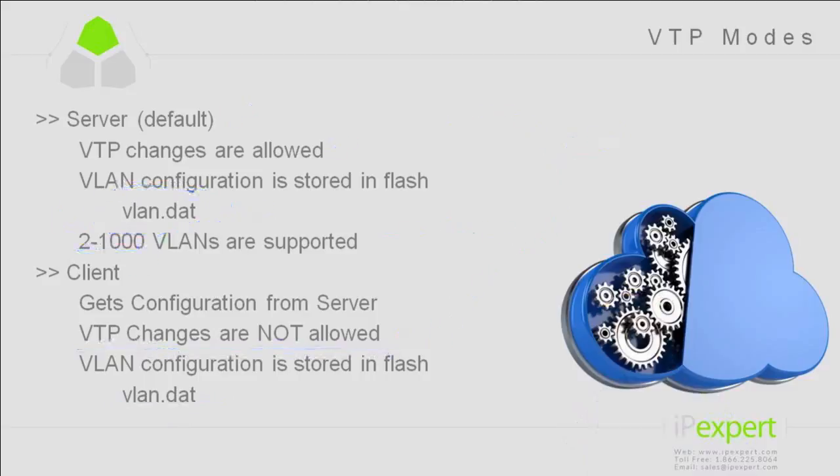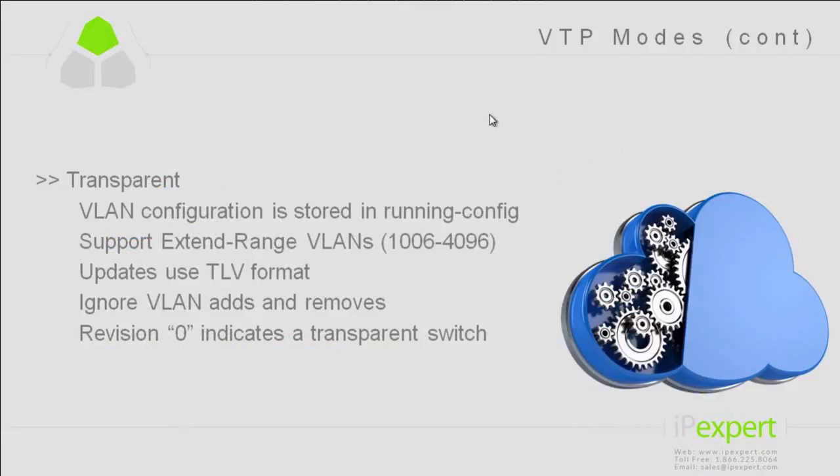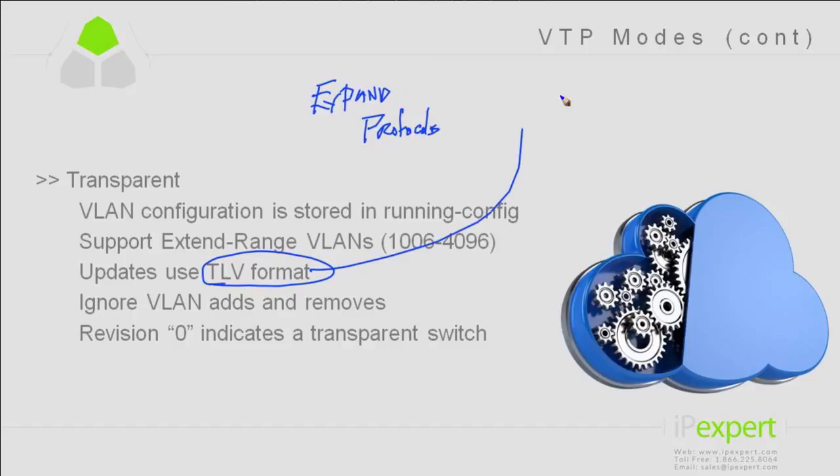Now, continuing our conversation, we have that other element that I wanted to talk about, and that's the idea of the transparent device. Now, like I said, TLVs are the primary enabling utility that allows VTP to expand to support other protocols or features over time. In fact, it's TLVs that made version 3 available to us in the very beginning. So when we start looking at this, what does a transparent switch do?